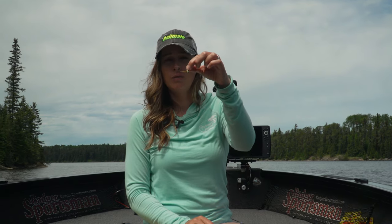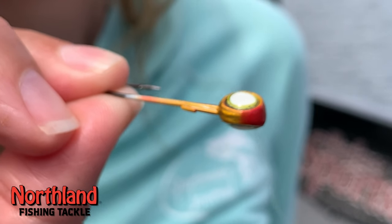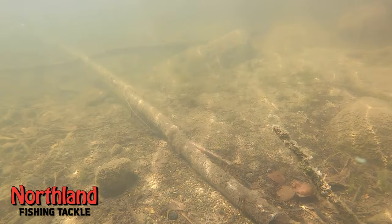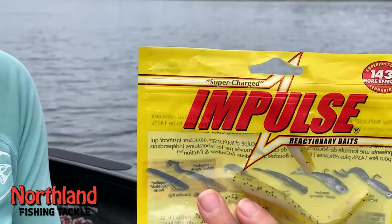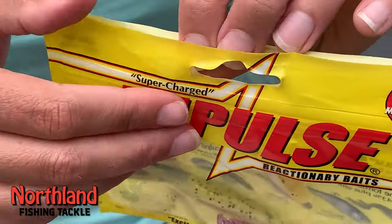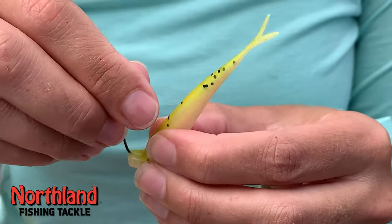I want to show you a little bit what we're using. This is a 1/8 ounce deep V jig by Northland Fishing Tackle. The deep V jig, just a little bit different jig design. You can still use, you know, the tried and true round, but these ones, the way that they're designed, they're cut in so that they fall faster, which helps you get past those branches a little bit faster. And then they have a soft plastic keeper, and they're the long shank for soft plastics because we're using soft plastics. We are using the 3-inch chartreuse shad impulse minnow, and you can see we got some beat up skirts here. I'll just pull a good one out. See how they're pliable? They have that action that's going to trigger that strike, and then I just thread it on up my hook.